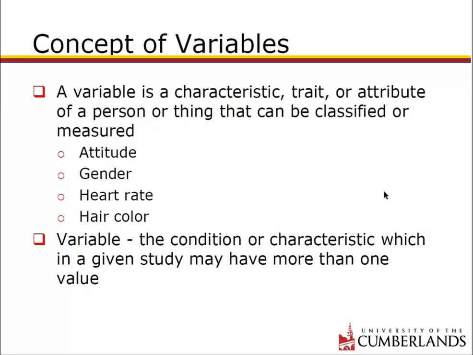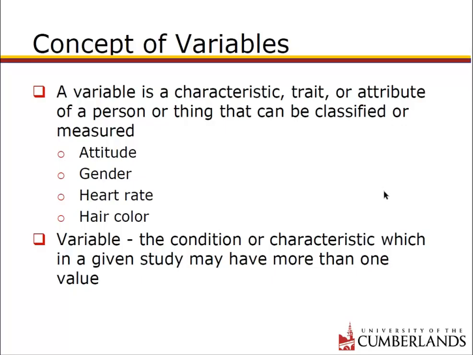The key insight is that a variable represents the condition or characteristic which in a given study may have more than one value. This variability is what makes analysis possible and meaningful. If every customer had the same credit score, it wouldn't be a useful variable for risk assessment. Variables are the foundations of all statistical analysis and machine learning.